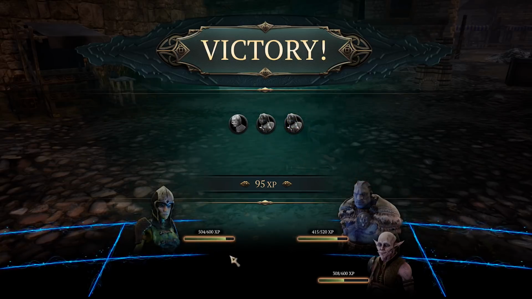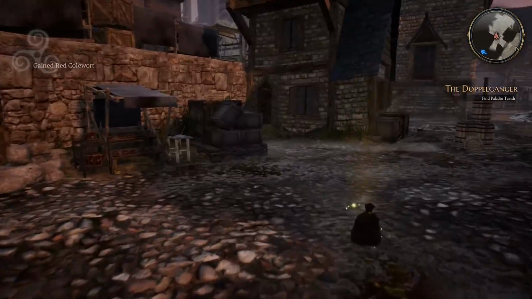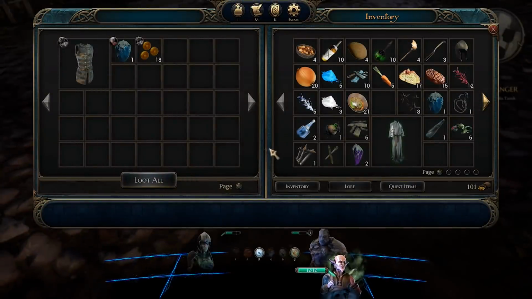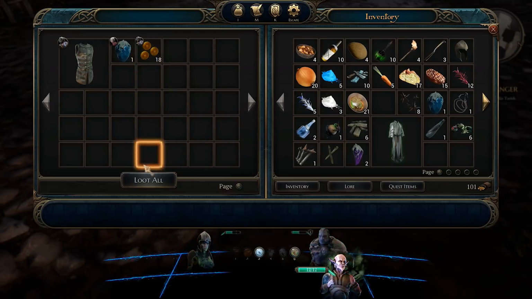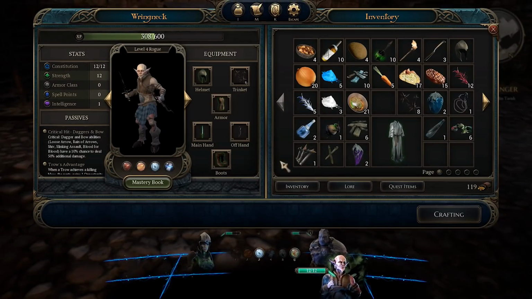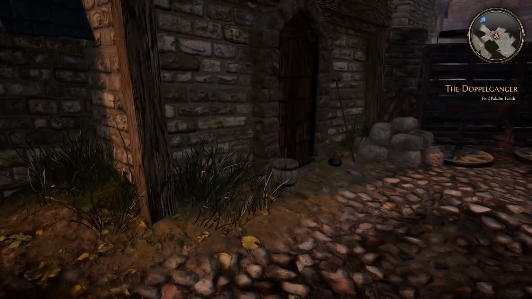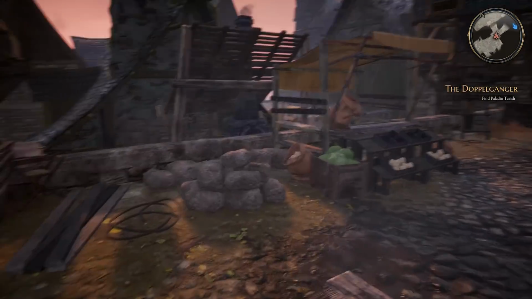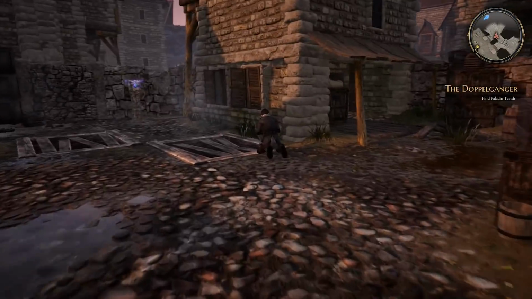We are pretty close to a level up. So, let's move on. We got some more herbs. And some loot. Rusty Chainmail Hauberk, plus 6 constitution. Sounds promising. Is that an upgrade? No, it is not. Never mind, we can always sell it. So, onwards. We are going this way.